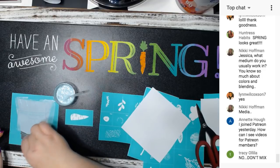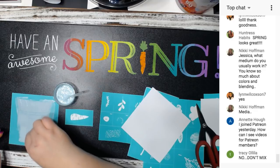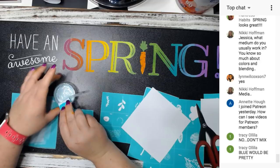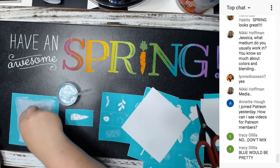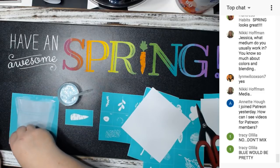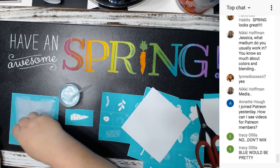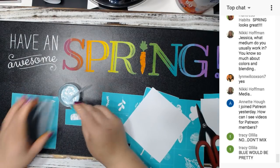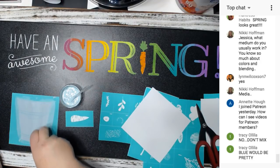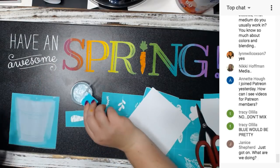I'm always using too much. I don't need to use too much. You just have to make sure you can't see any more dark through it. And then you put it back in the jar so you save it. Done with this.